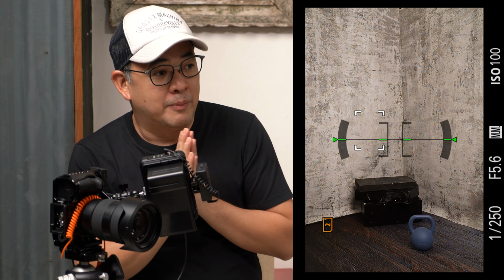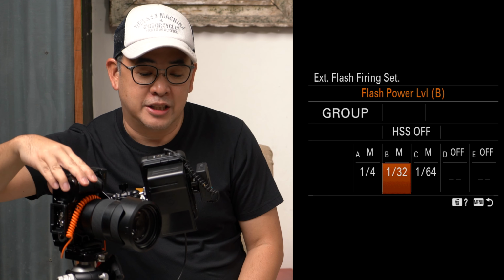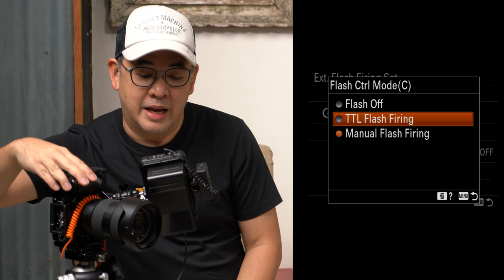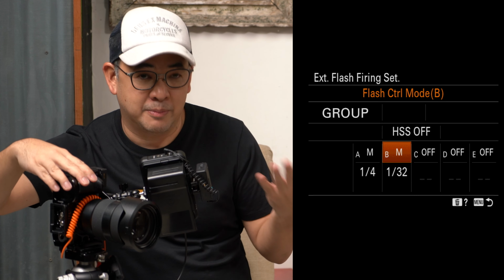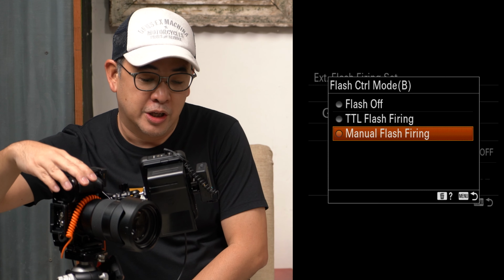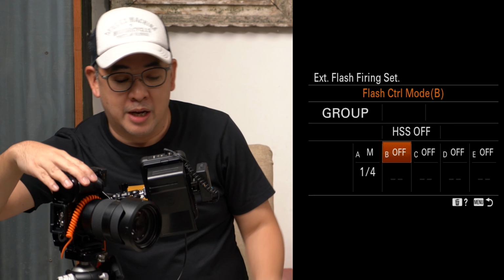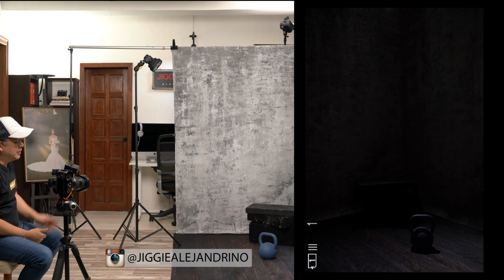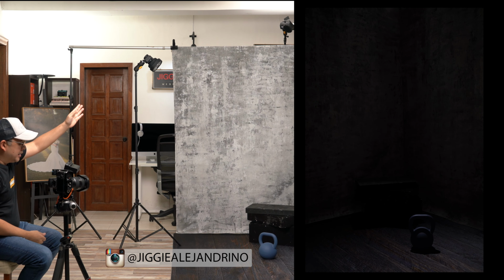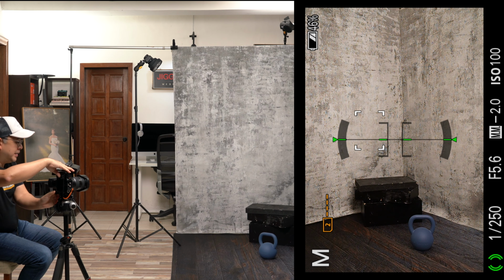Now, let's do my flash settings. So here you could see that I've already set my flash, my high speed sync is off. I don't have a group C, so I'll turn that off, but I will show you everything that my individual flash units are doing. So let me turn off first group B, which is this one. That one on top is group A, and I will take one test shot. So that's what group A is doing. It is basically creating a nice rim light and illuminating a bit of the floor, but I think that's a bit underexposed.